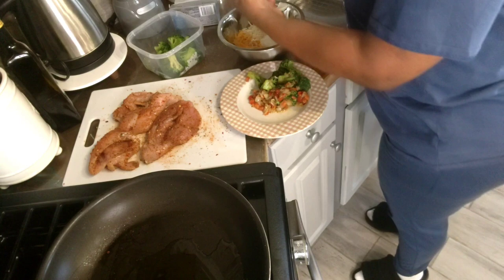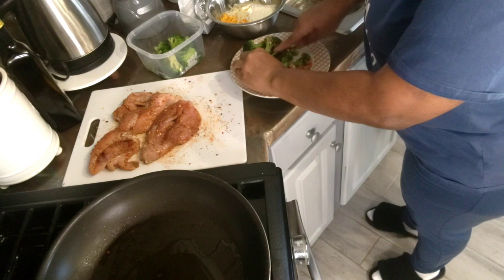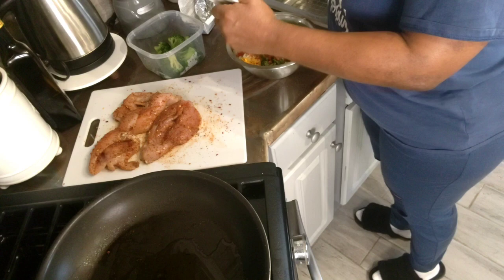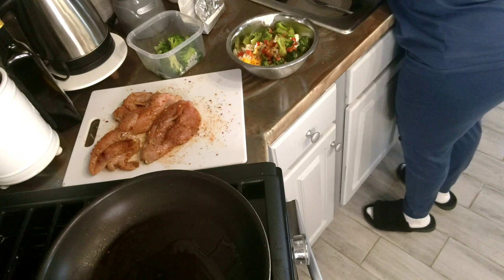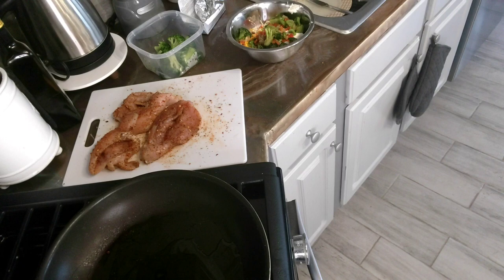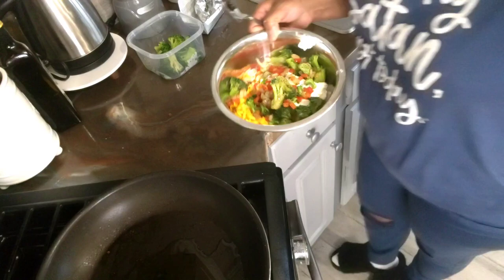And then I'm gonna attempt to cut this broccoli up just a little bit, okay? Just like that there. Okay, so this is what we're looking like so far, okay? Let me get my spoon and mix that up. I'll make sure y'all can see this here, okay?